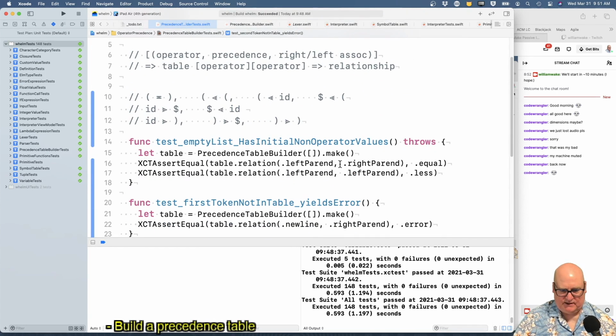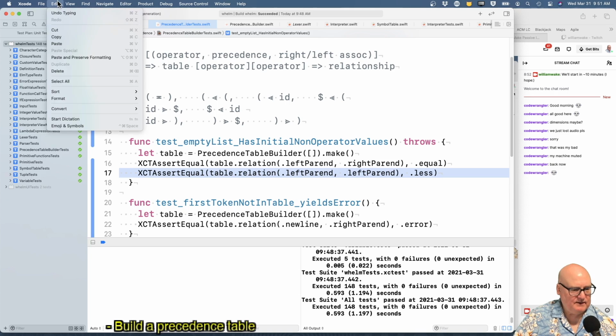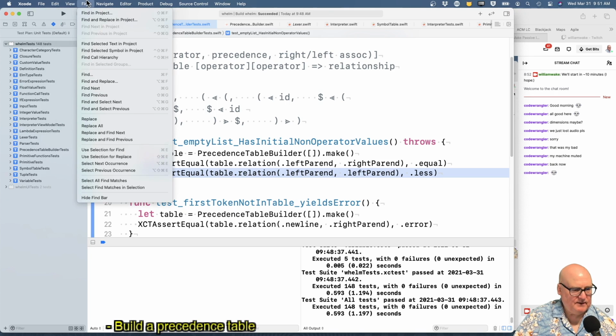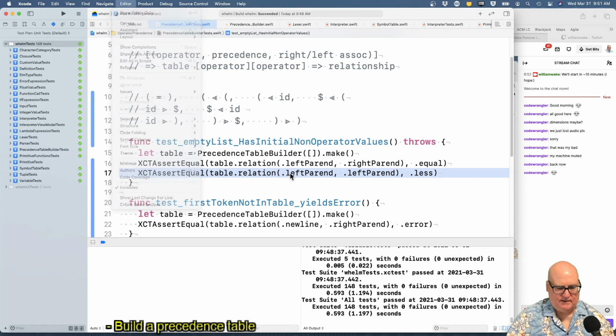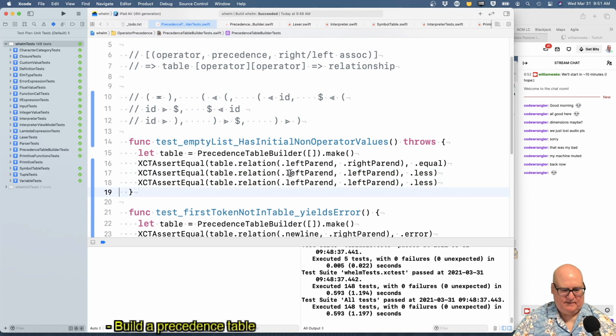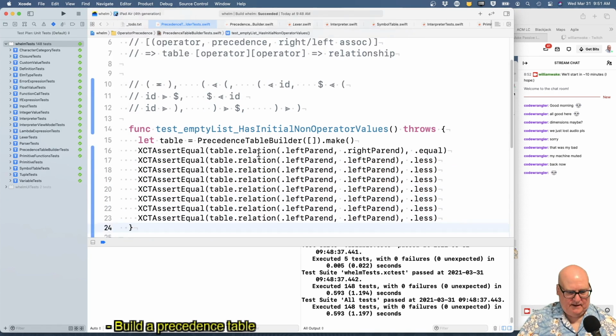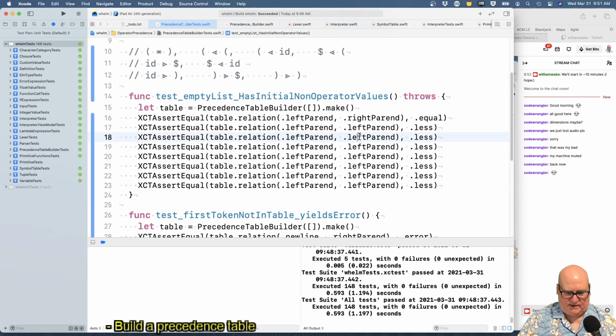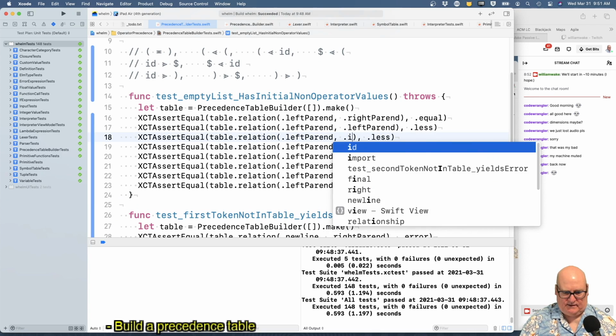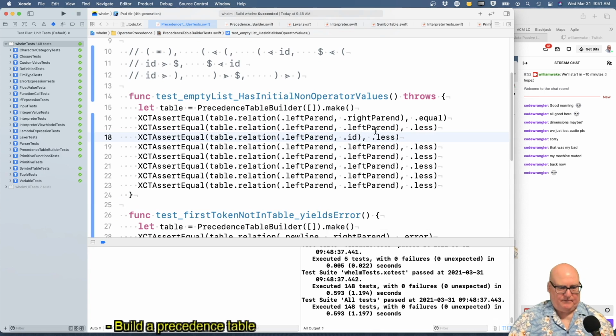Left parenthesis to id. Do I have duplicate? No. And we'll just do a bunch. Okay, so left parend dot identifier is less. Dollar.